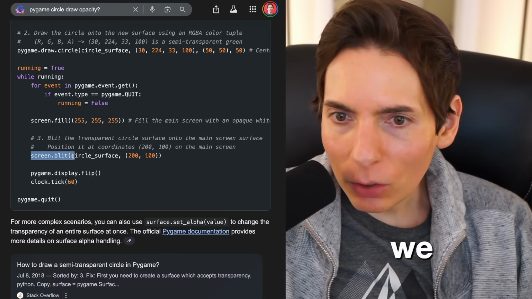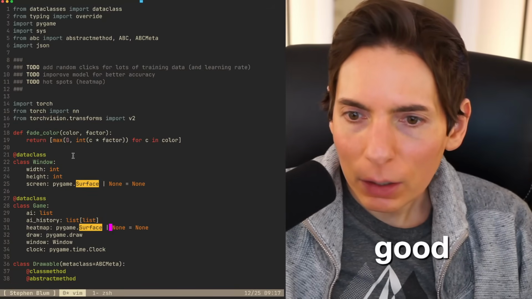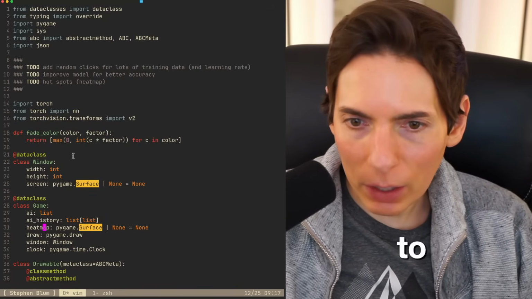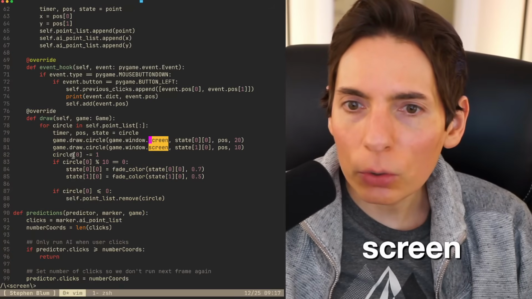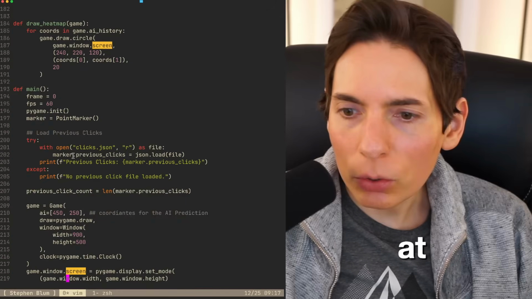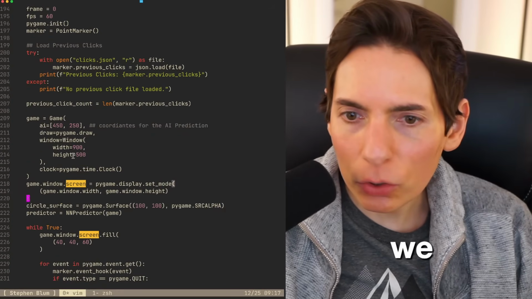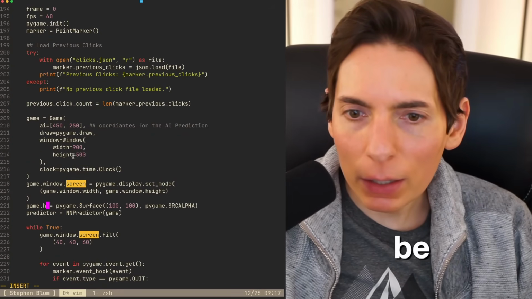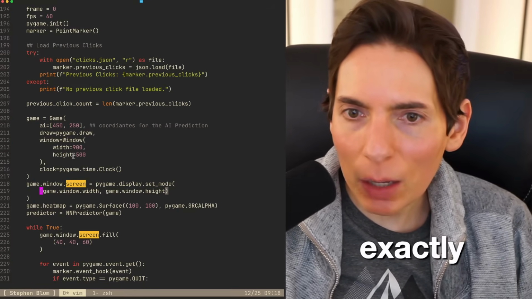So we've got the screen here. All right, so heat map surface, good. We want to initialize the surface where we got this screen. Where is this at? We need to initialize it. Okay. Did we put it here? Circle surface. So this will be game.heatmap. It will be a surface, and I want it to be exactly the same dimension.